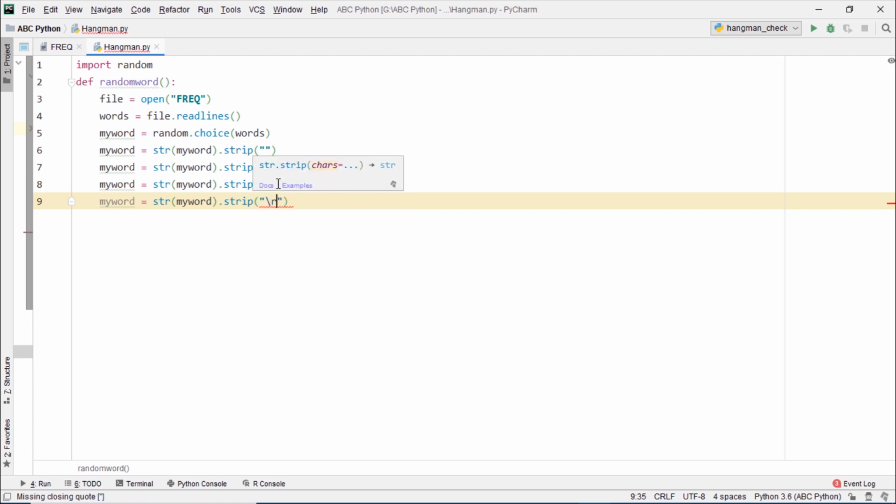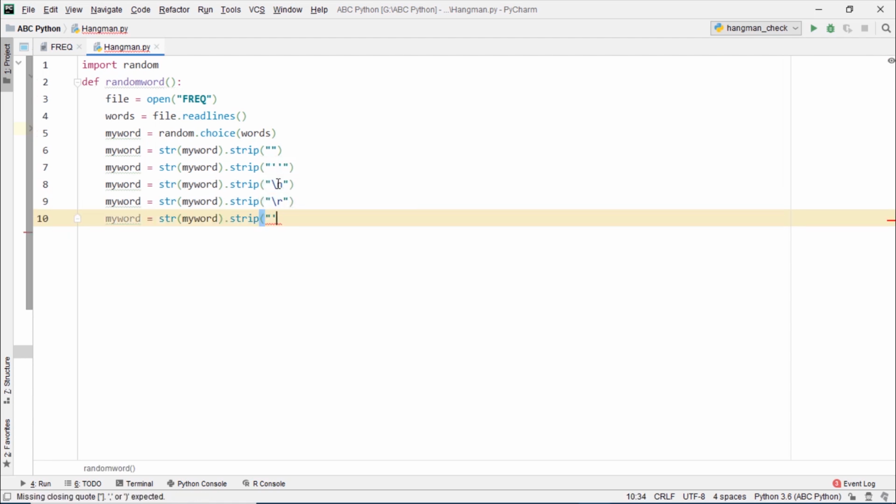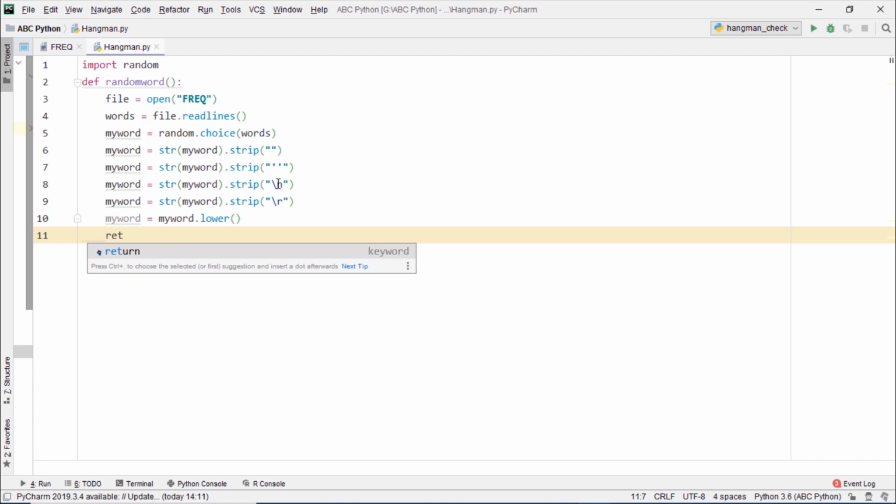And for carriage return, give \r. And finally, convert the word into lowercase. My word dot lower of. Finally, return my word.